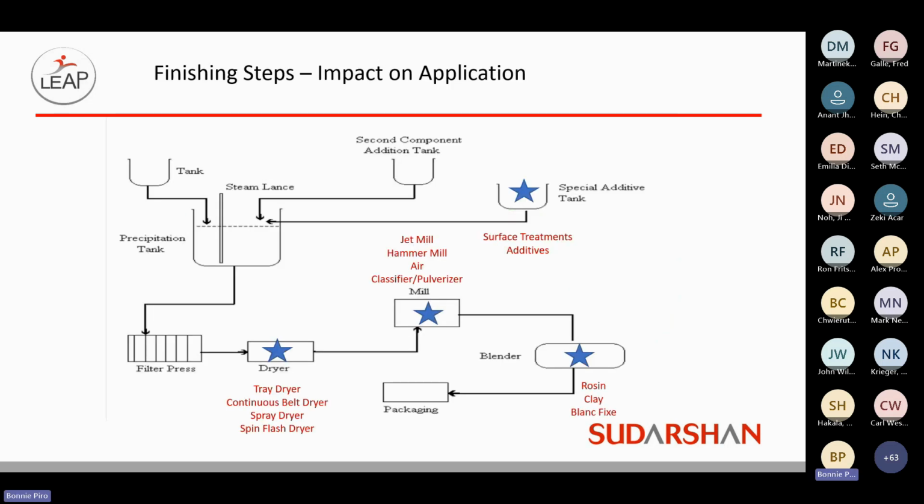So I mentioned the finishing part of it. There are several places where finishing can be applied to a pigment. On the chemical side, it can be done right after the crystallization occurs in the reactors. Or it also can be done at the very end in the blending stage, where various additives may be added for that particular product. Mechanical finishing is really dictated by the choice of the type of dryer that is used. That also helps with determining how hard the particles are going to be, as well as what some of that bulk density might be. And then from a particle size and size distribution perspective, the choice of which type of pulverization is done is also another option in terms of mechanical finishing.